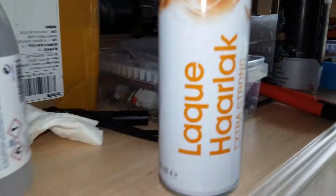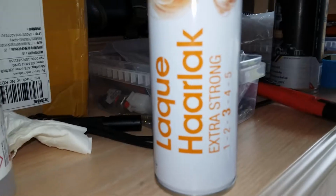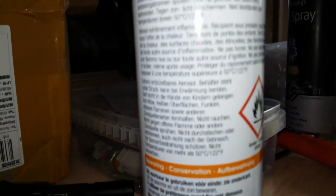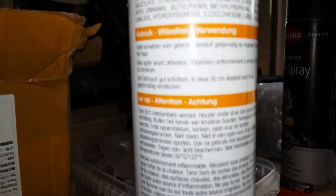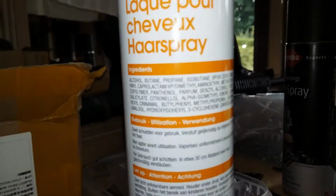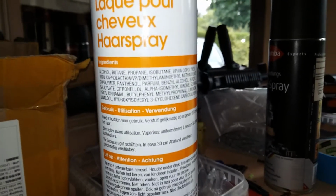Then I use hair lac. You have to pay attention to buy hair lac with vinyl. Anyway, it's here somewhere. You have to look for vinyl.